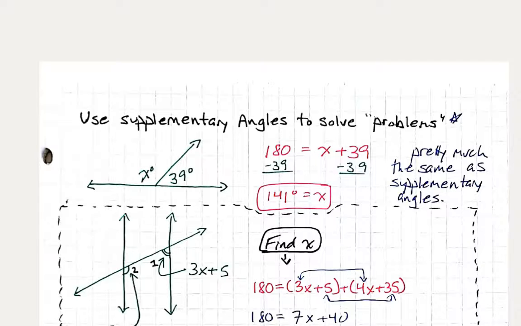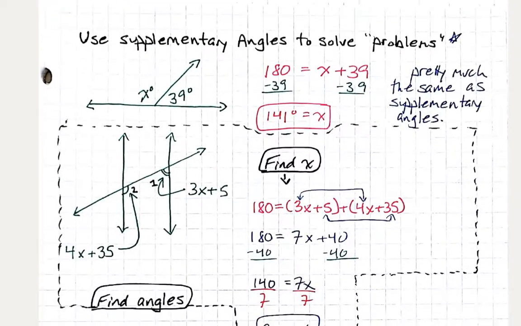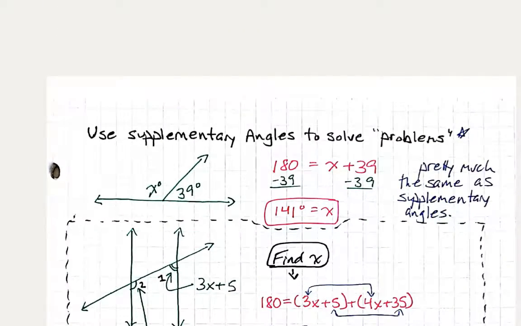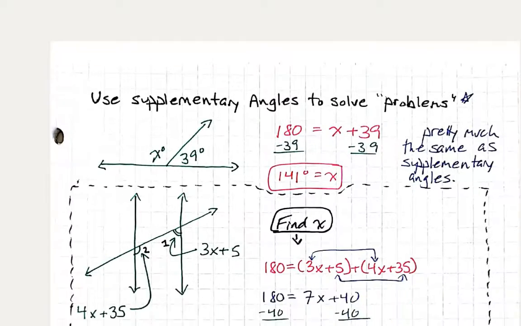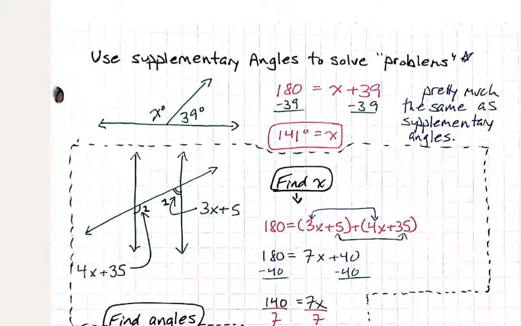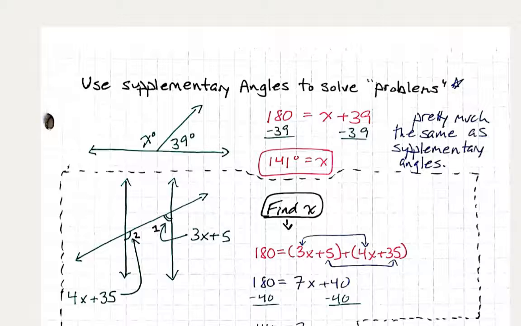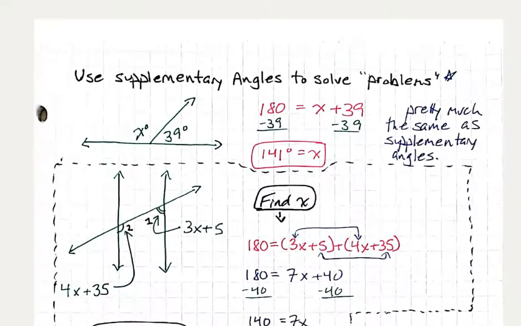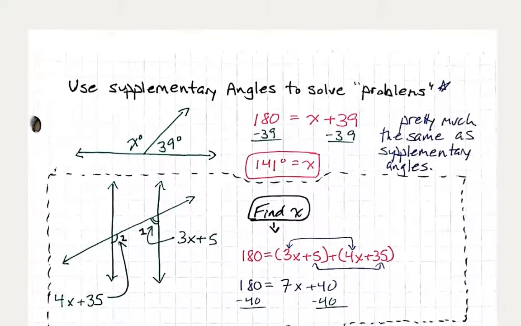All right, just to review, we had supplementary angles, complementary angles, vertical angles, which are the same measure, and adjacent angles. There are all sorts of ways that a pair of angles could be related to each other, and some ways that we can use them to, quote unquote, solve problems.